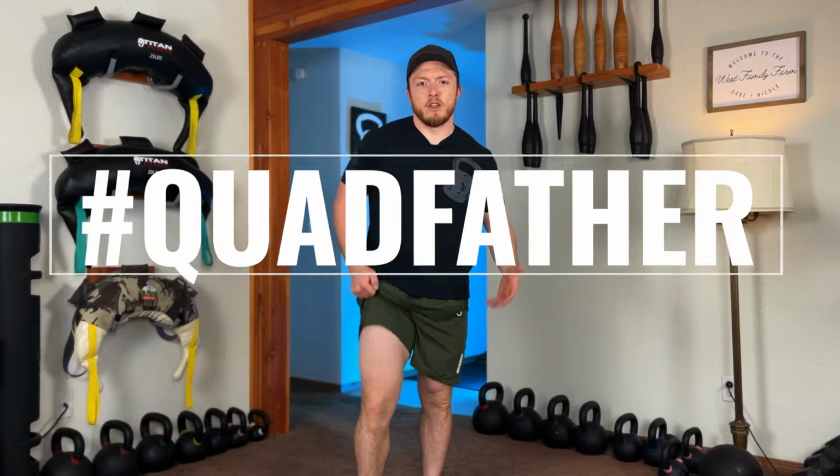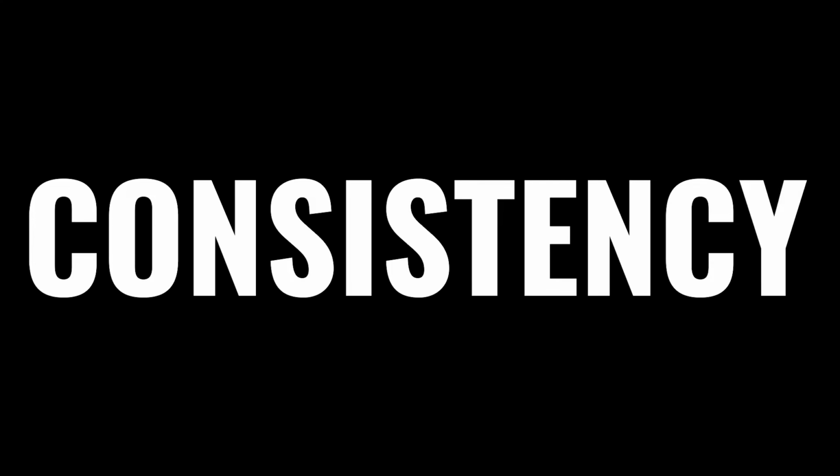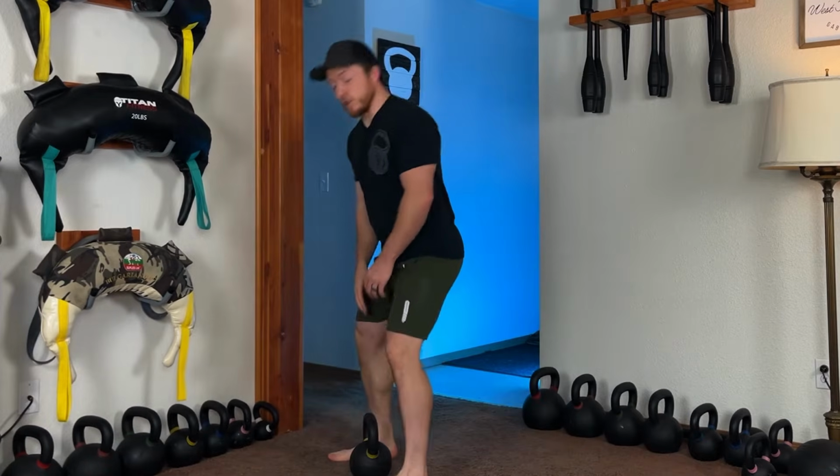Squats have earned respect far and wide throughout the fitness space, and have even been a source of entertainment with hilarious hashtags, like the Quad Father, or one of my personal favorites, hashtag squat booty. Ooh. And this is in reference to the amazing results this exercise has the potential to produce with consistency over time.